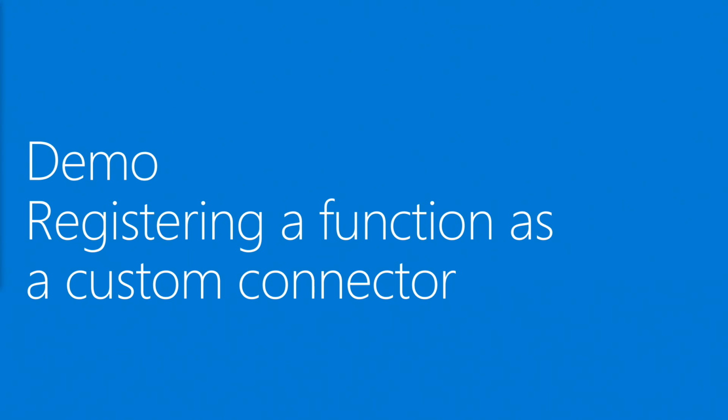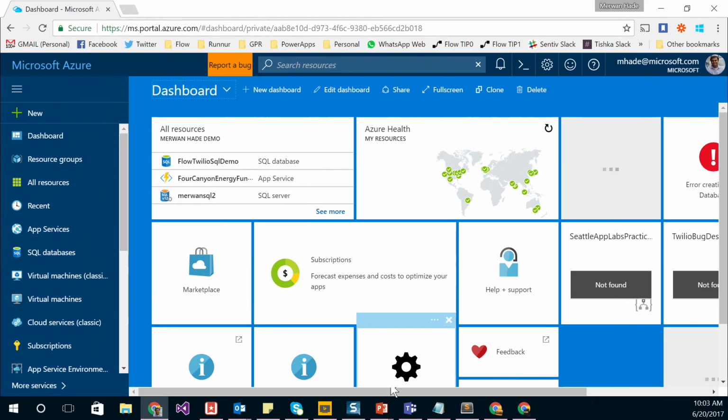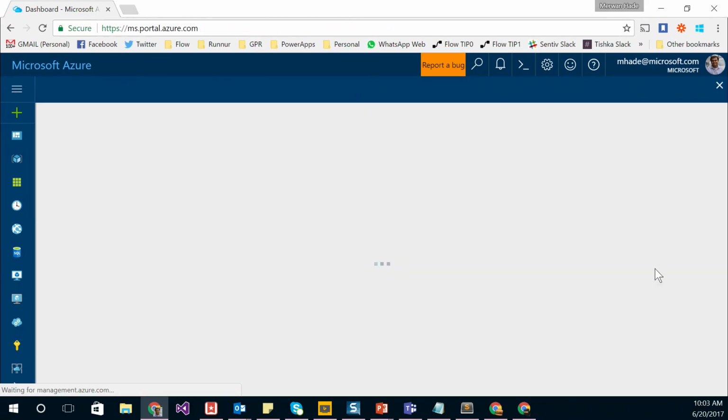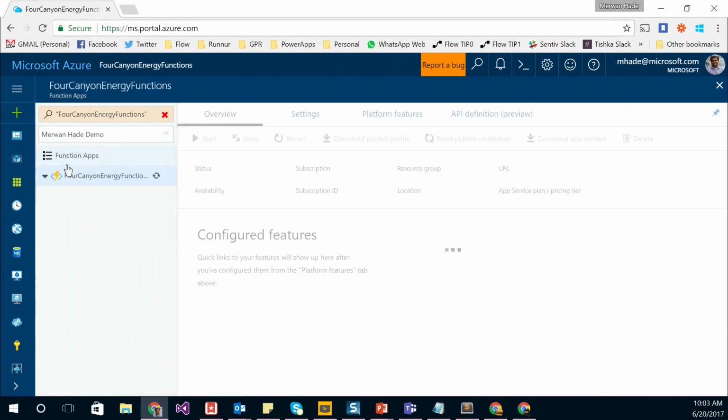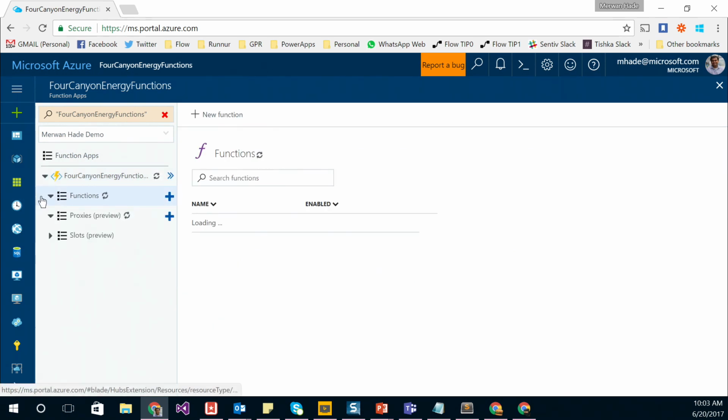So what I have here in the Azure portal, I've created a pretty simple Azure function that allows me to calculate whether it's cost effective to send out a technician to do repair of a particular machine.